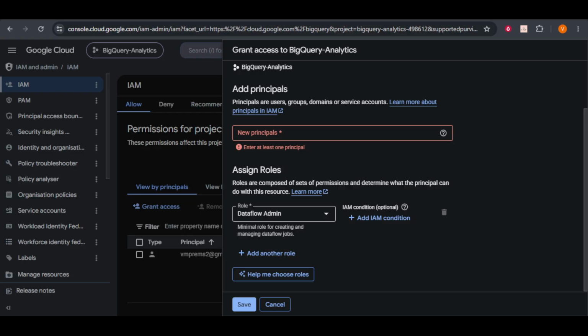A few additional tips to keep in mind. Regularly review who has access to your projects to maintain security and ensure only necessary parties have permissions. If at any point you need to revoke or change access, you can return to the IAM page and adjust settings as needed. And there you have it, a step-by-step guide to sharing a BigQuery project. With collaboration being key in many projects, knowing how to share access efficiently can greatly enhance your workflow.